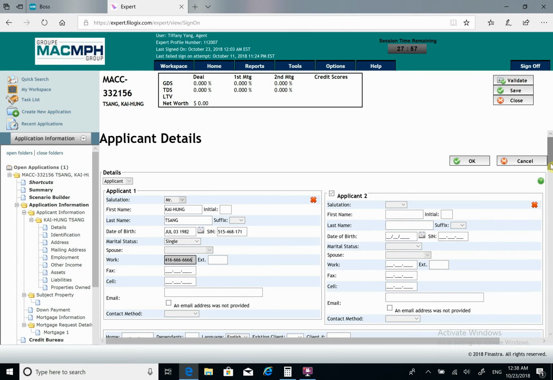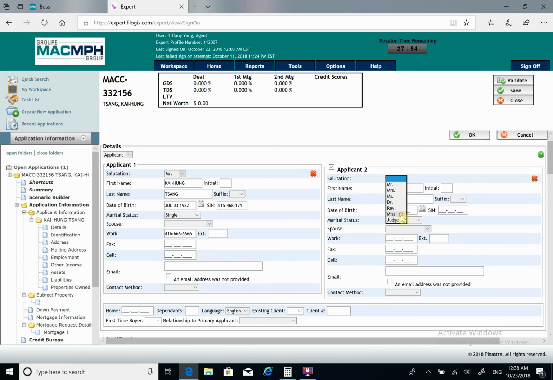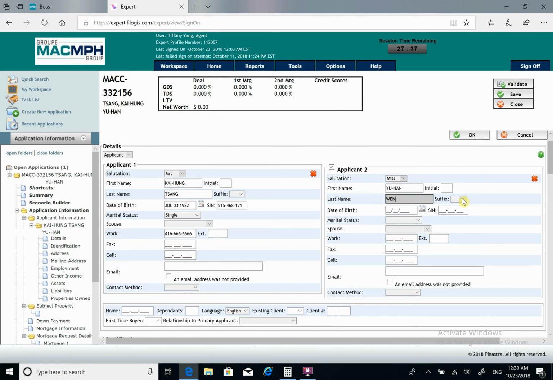The first part, we are basically inputting the information of the client. Now, one of the benefits for us to learn how to input the deal is not really just inputting the deal, but to let you familiarize yourself with what kind of information you need in order to have this application done.